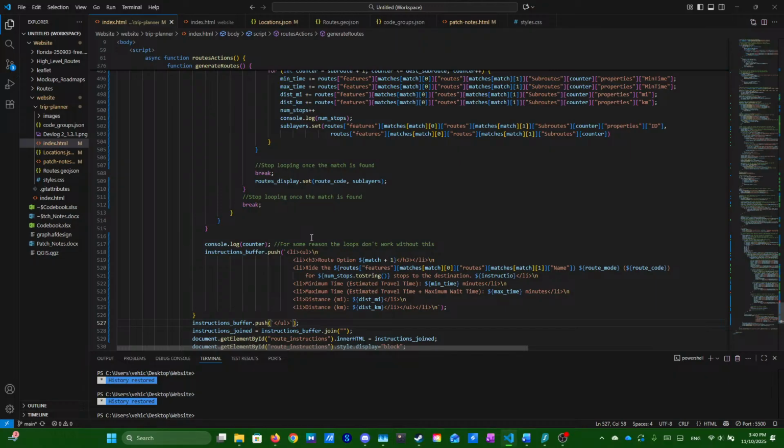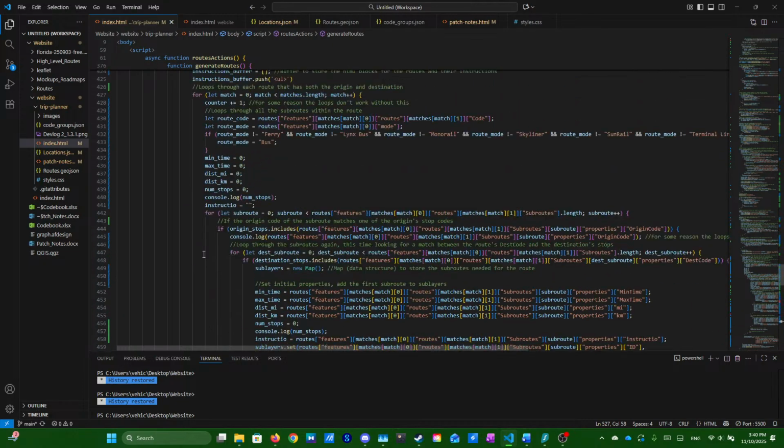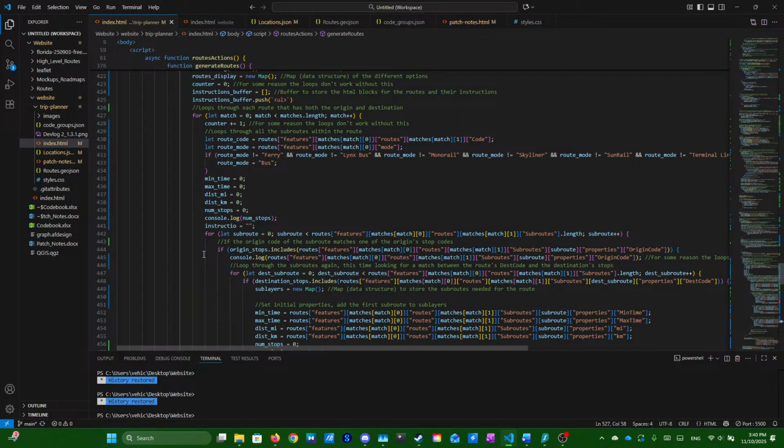I think it is a scope issue. Is it a scope issue?